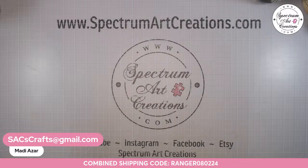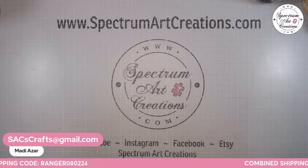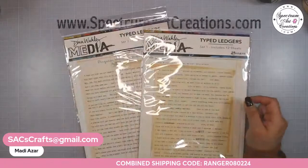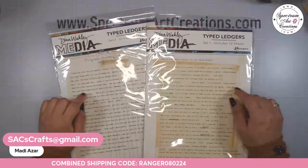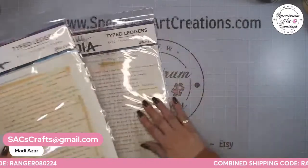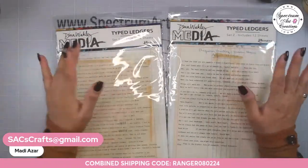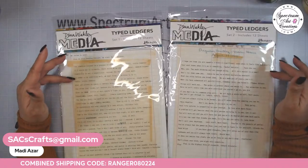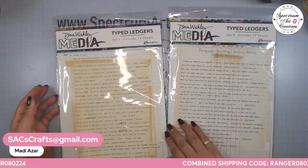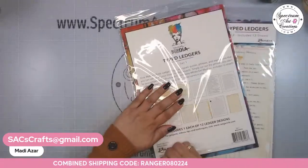Oh my goodness, do I have stuff to show you? I know you do. Okay, now some stuff is new, some stuff is restock. So if you might have missed it, you definitely want to score some of these. These are the type ledger sheets. There's a set 1, there's a set 2. Each of them has 12 different sheets in there. And each sheet has tons of quotes. I mean, it's like never ending. And the cool thing is that Dina typed these up herself on her typewriter.